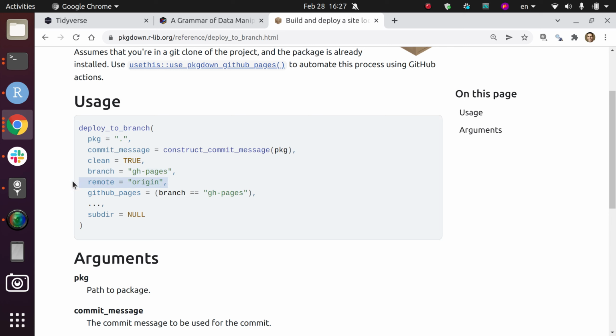It's going to work on the remote origin, which is usually how we have it configured. Null subdirectory means that it's just going to publish at the root of the website directory, so not inside the dev directory. So basically we are publishing at the root of the website something that would otherwise land in the subdirectory dev.